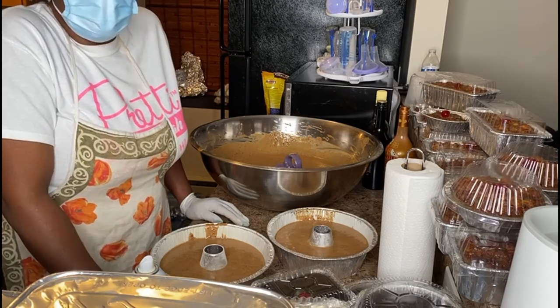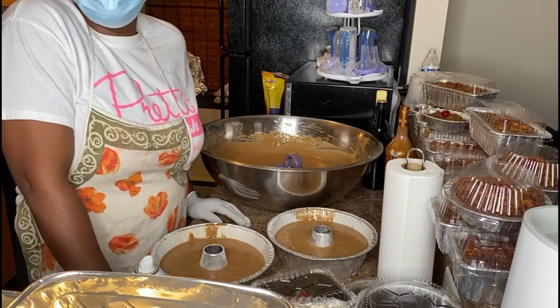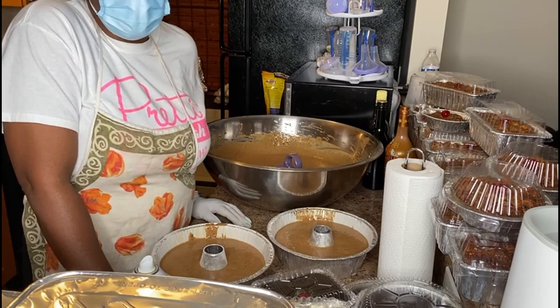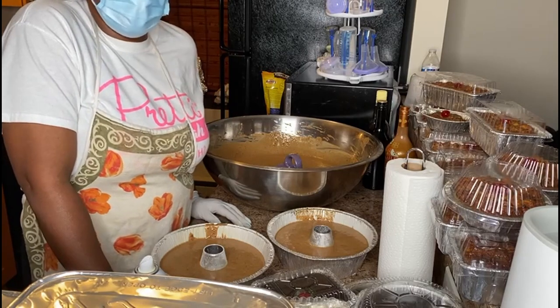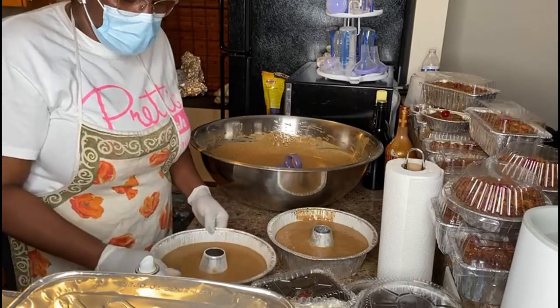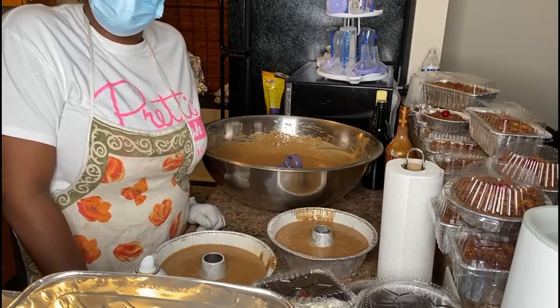And if you have one of the newer, more upgraded versions, then you will know how to handle that, because it will tell you at what temperature you can bake and stuff like that. But always, we just have to figure it out. But okay, I'll come back and let you see the finished product, and I'll make sure to cut one so you can see how it turned out.